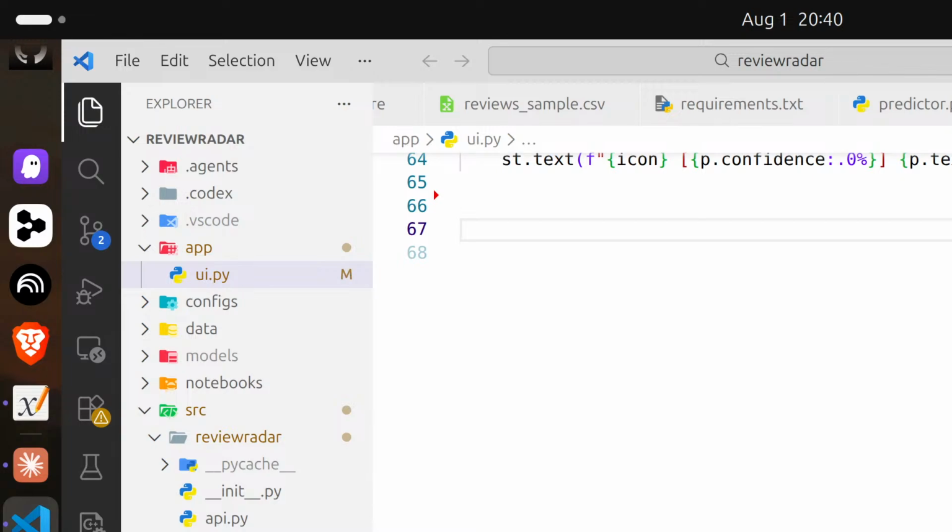The second part is apt. Apt is Ubuntu's package manager, right? This package manager downloads and installs software automatically for you, instead of downloading files, extracting, and then configuring them. So apt does everything for you.